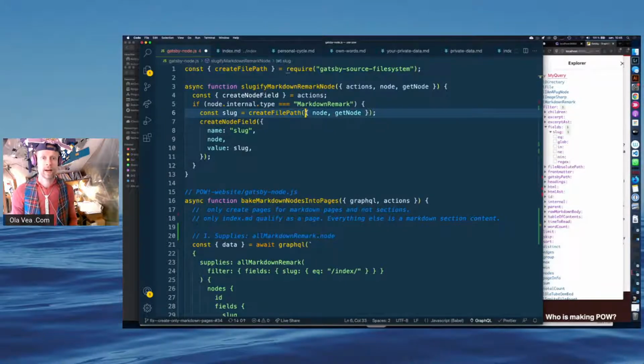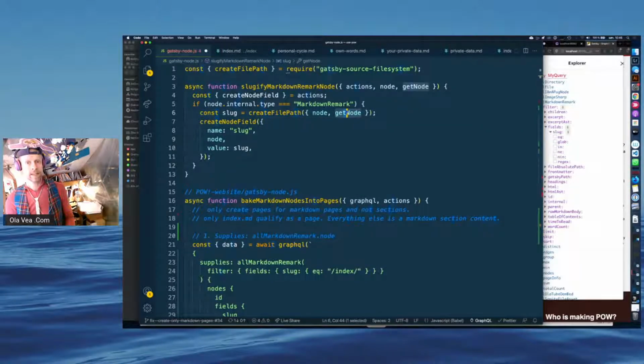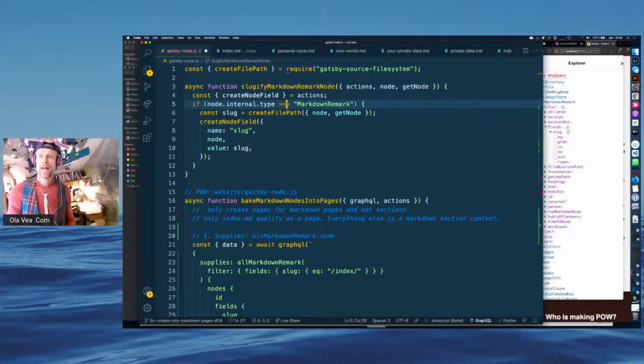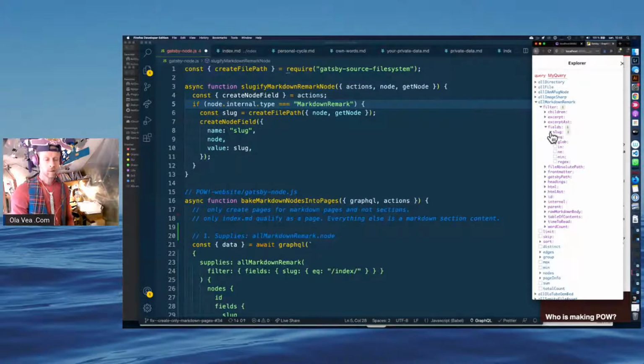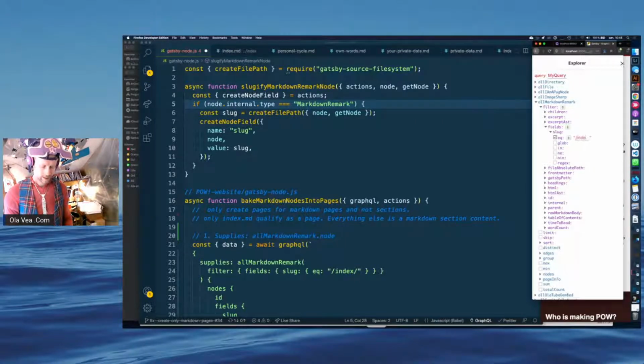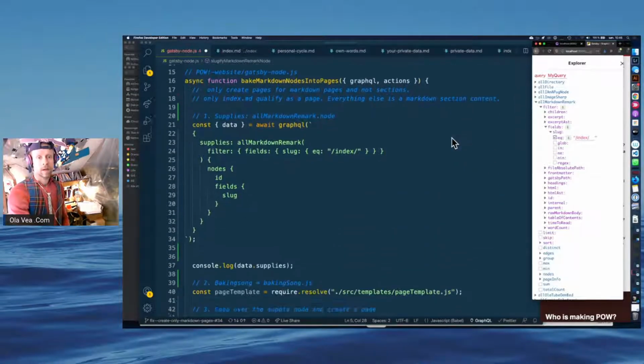So I'm creating a file path using the node and this get node thing, which are both from Gatsby. No, wait a minute. This is from Gatsby get node, and this is my node, I think. I'm not sure actually, but it's only for markdown remark. Okay, so I made it, and I want it to equal slash index slash like that. All right.